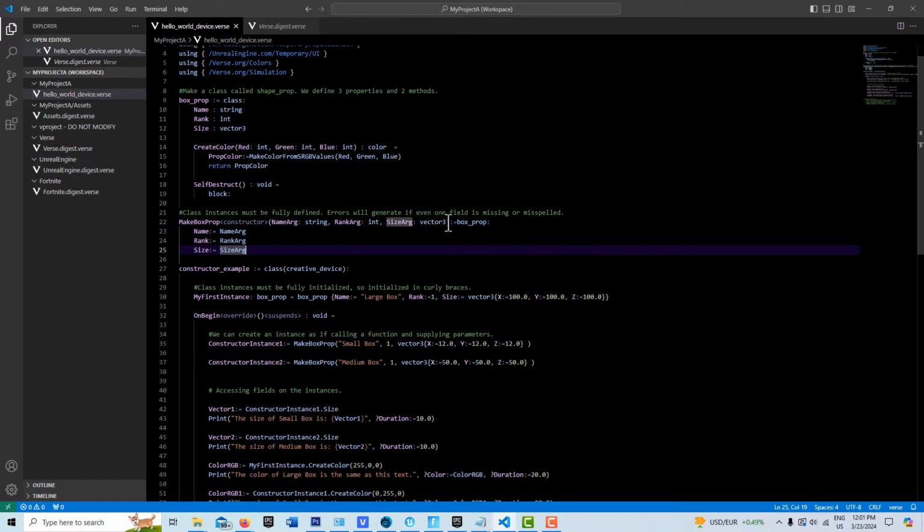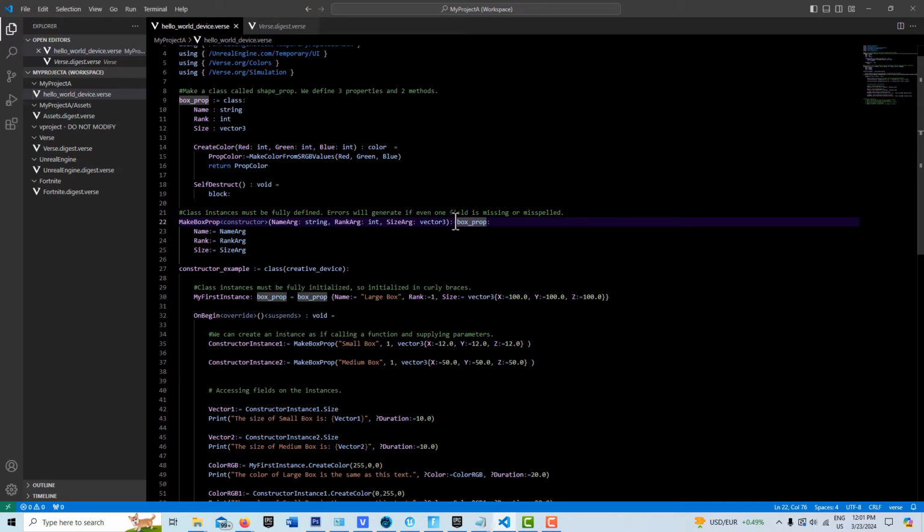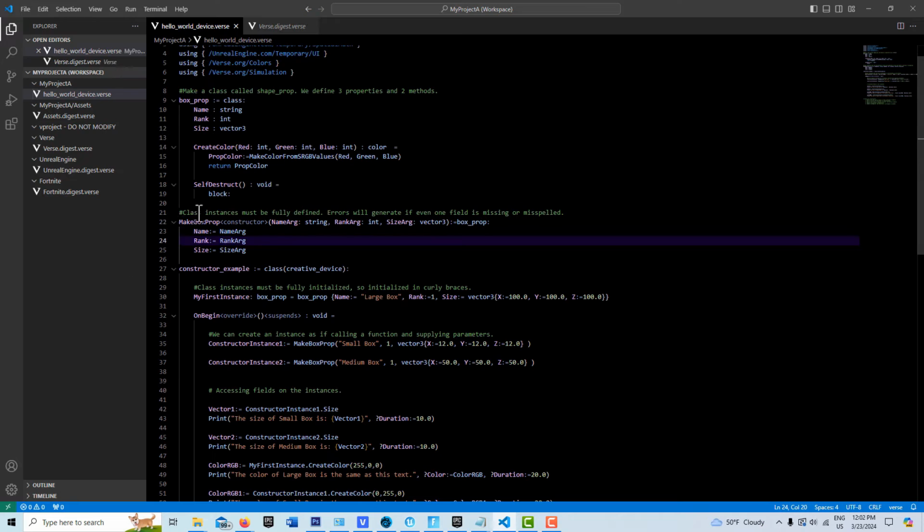And this is where I was actually getting confused, and I think this is confusing: this is not a return type like a normal function, but actually what we're doing is taking the boxProp class and assigning it to the function. So this is our constructor function right here, our special function.